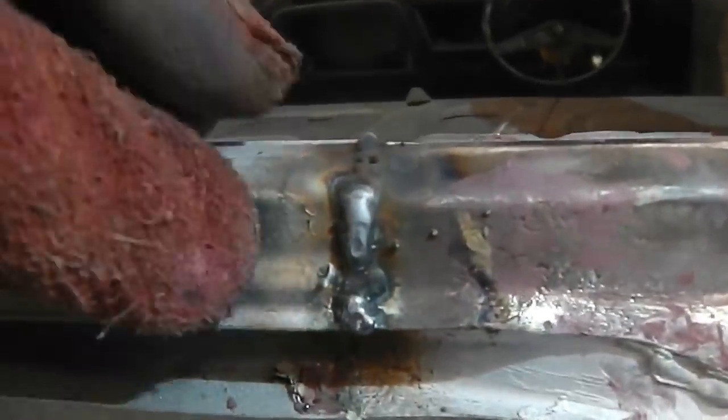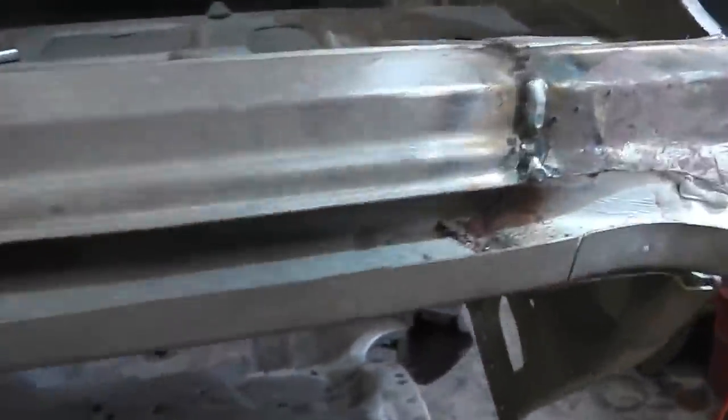That might be just where the end of this little recess ends, and I think it just curves off. Let's have a look at this end and just see. Yeah, it does, it just finishes off coming in there, so we just want to shape that in. It's not that it's a different profile, it's just the very end of that line, so we want to shape that so it tapers away nicely.